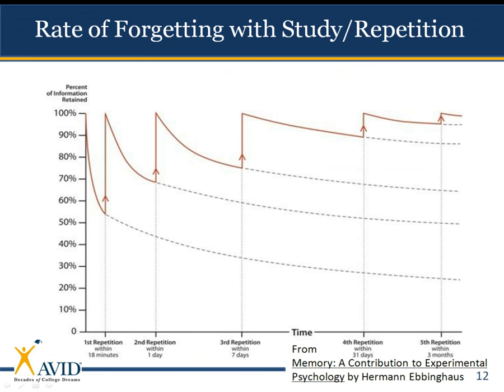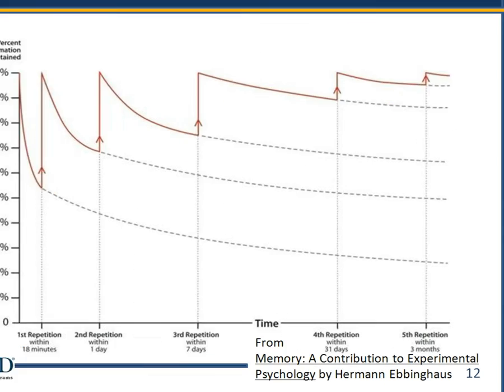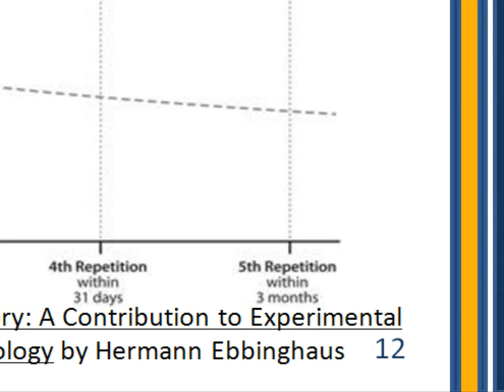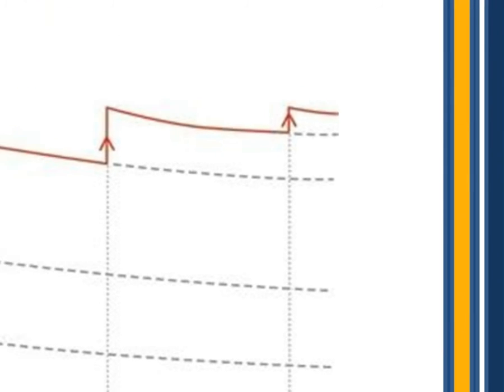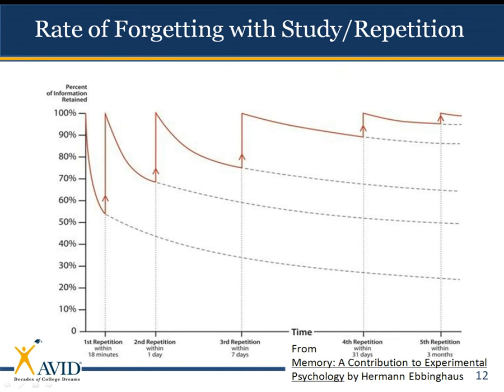So we just looked at 10 different ways to get multiple repetitions of information using your Cornell notes. But maybe you're thinking to yourself about now, hey, Cornell note maker guy, you sound like a jerk. I'm only going to do half of what you told me to do. That's okay, because even with 5 repetitions of the material, we know that our retention level is going to stay really high, above 90%. And when that test comes around, we're going to have all the information we need to be able to make an A on the test.